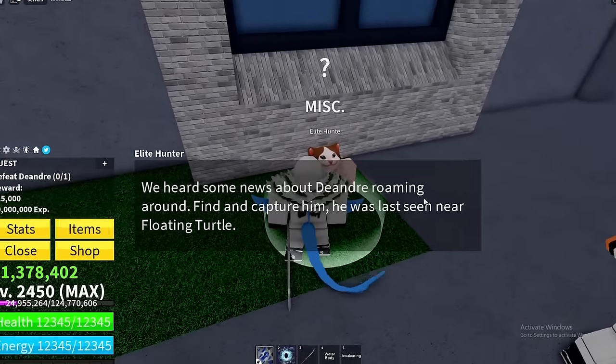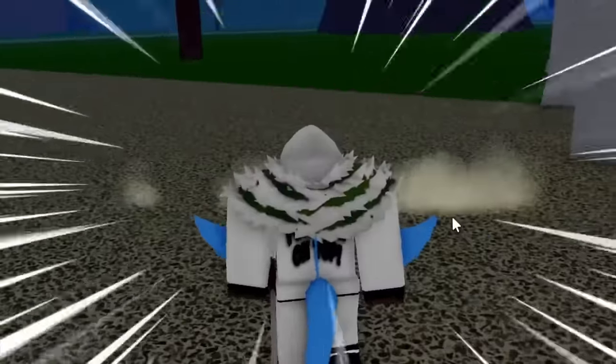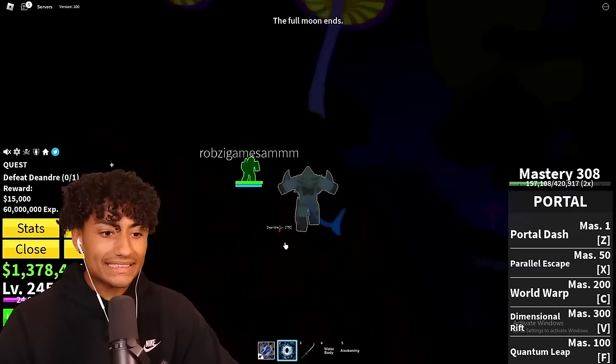All right, where's this next boss at? Okay, he's at Floating Turtle. Okay, there we go. Turtle Mansion. All right, Rob. Show me the way. Show me where the boss is at. Oh, I see it. It's right there.